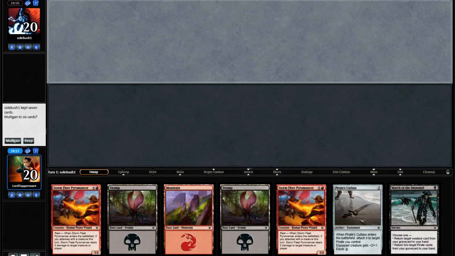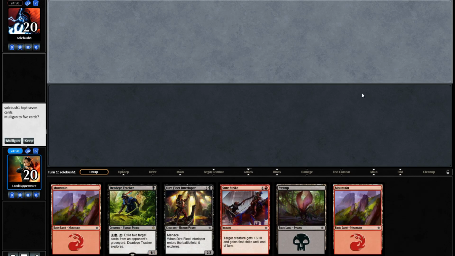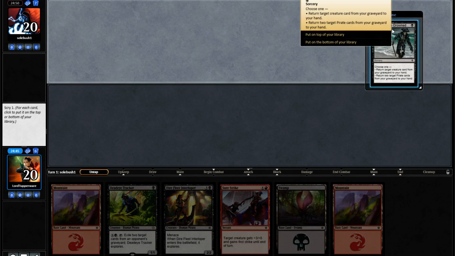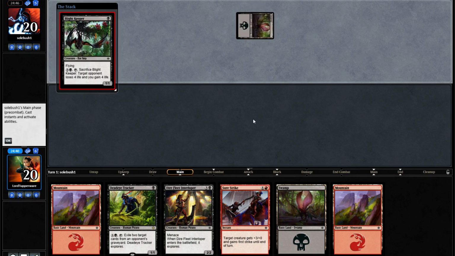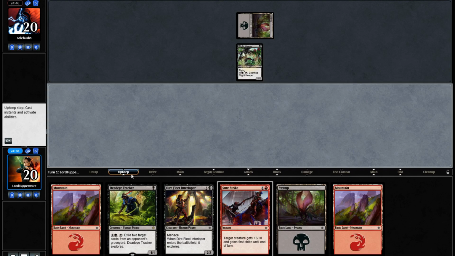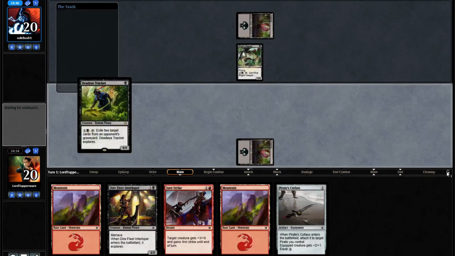Oh, Soulbush One. It's a fellow content creator. I think I can't keep this hand. It needs too much to be good. This hand is much better. Keep. And bottom. Nice. Cutlass is a good draw.